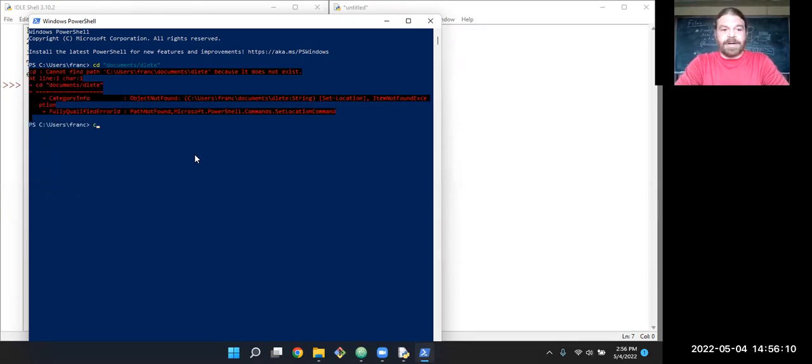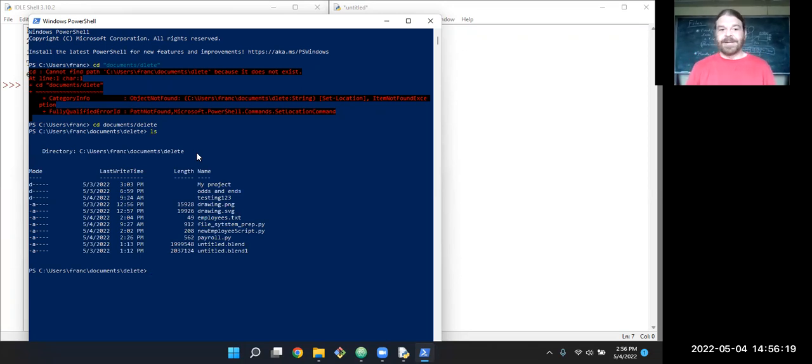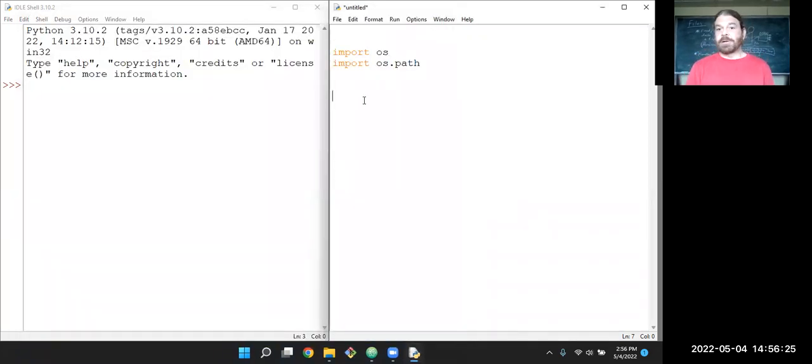Oops, got to spell it right. Change directory to documents, delete, spelled correctly, and then we can list out all the stuff in that directory, see the files. So that's working with files. So most of y'all are heading down a pathway where you'll need to do that in any scripting that you put together. And since we're looking at Python, might as well throw this in here.